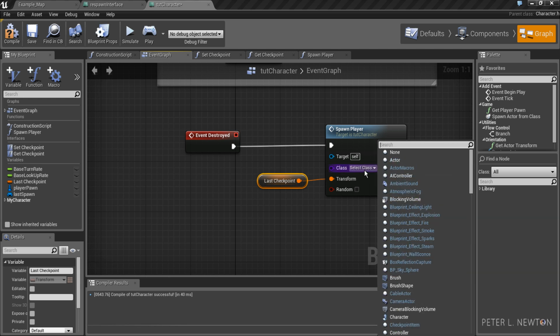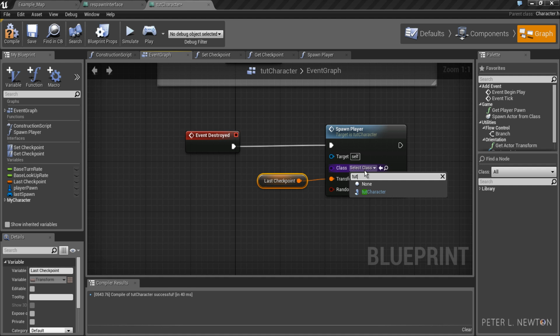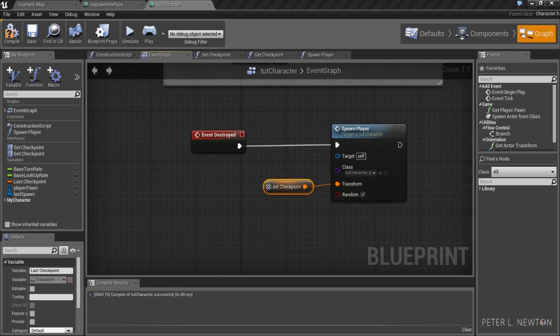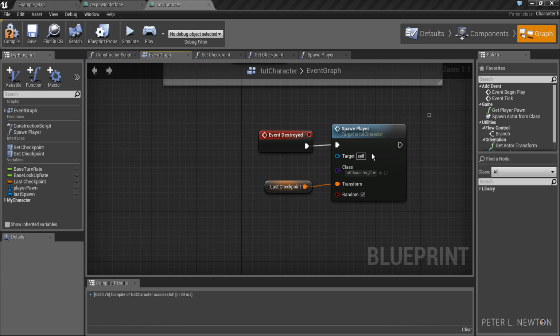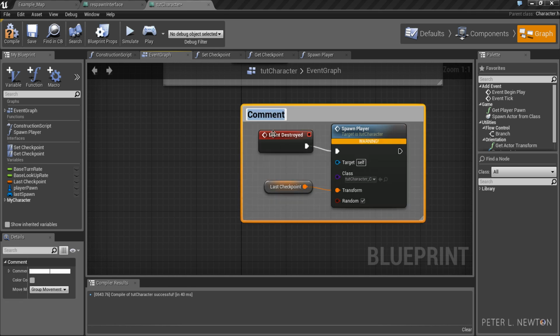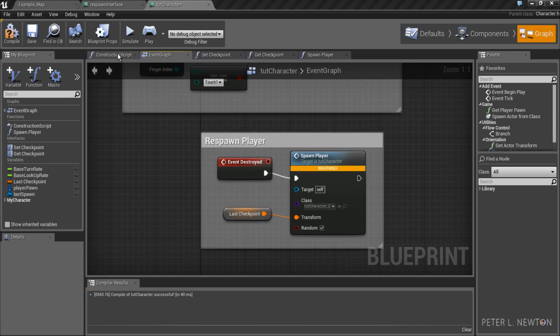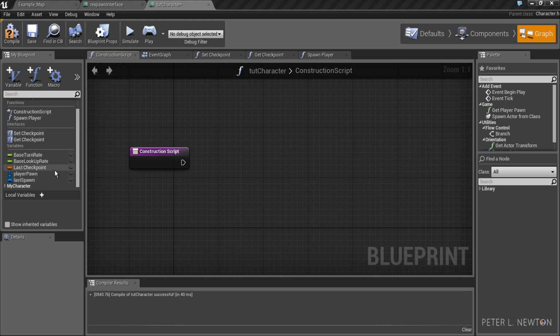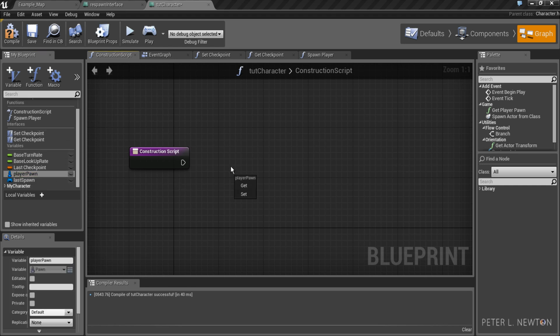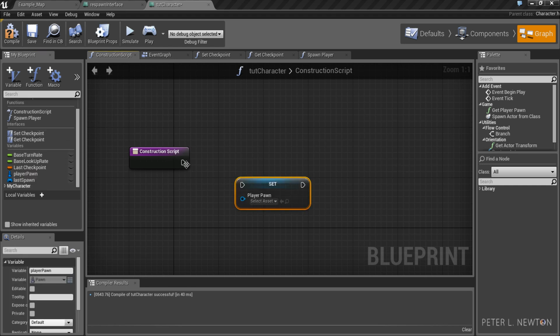And so we want to do cast to character. And yeah, we can just have random. That'd be nice. Let's scoot this up a little bit. Respawn player. And one last and final thing we have to do is set player pawn.